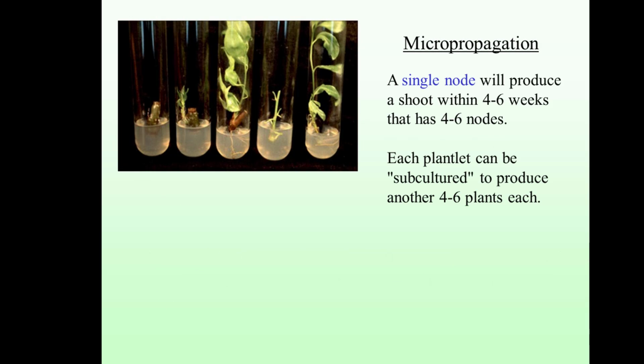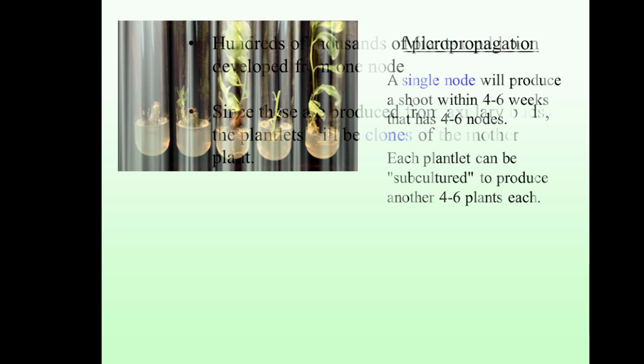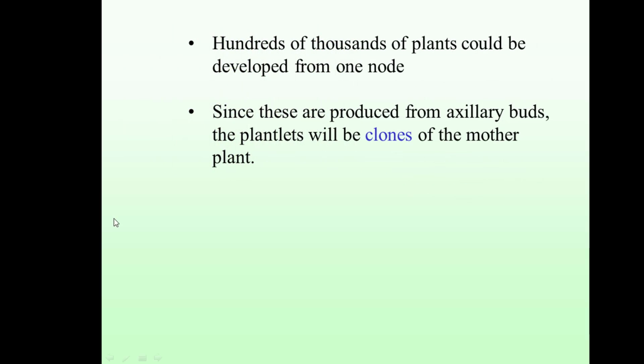Micropropagation: a single node will produce a shoot in 4 to 6 weeks that has 4 to 6 nodes. These 4 to 6 nodes can also be used to propagate other plantlets. So each plantlet can be subcultured to produce another 4 to 6 plants. Hundreds and thousands of plants could be developed from one node. Since these are produced from the axillary bud, the plantlet will be a clone of the mother plant. The genetic material will be the exact replica of the parent plant.